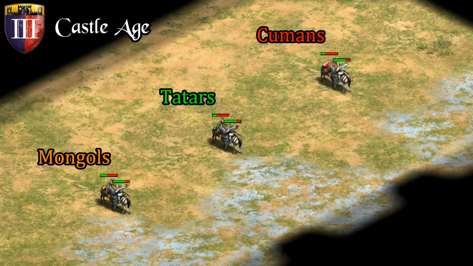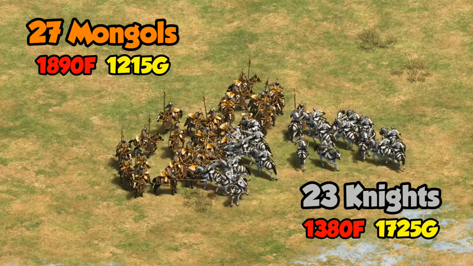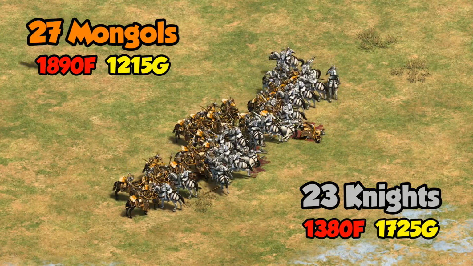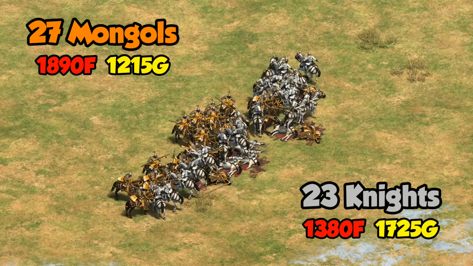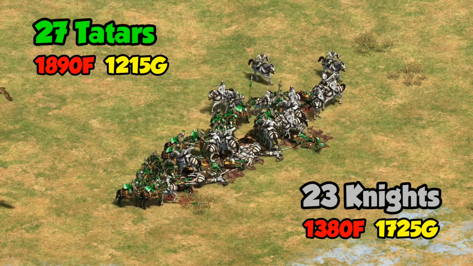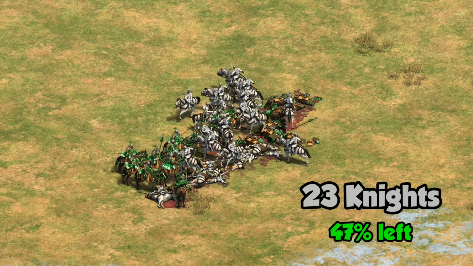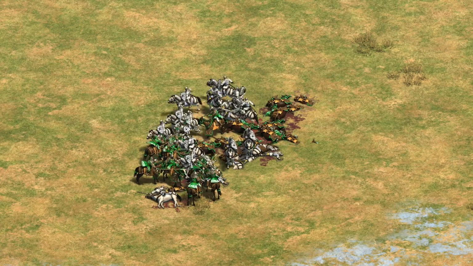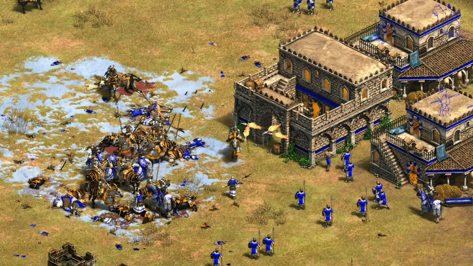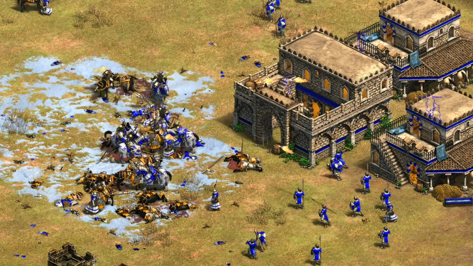But as I've found in previous tests, Steppe Lancers don't beat Knights with equal numbers. Even if you were to somehow mass 27 of them in Castle Age against an equivalent costing army of Knights, the Knights still come out on top. Mongols lose with the Knights ending with 30% of their HP left, while the more generic Tatars on flat ground lose to Knights with almost half of their HP left. Knights do cost a lot more gold, but it's still not a great result. What I get from this is that the Steppe Lancer has a lot of trouble in open field combat compared to the Knight line, but the Mongol HP bonus is definitely having an effect.